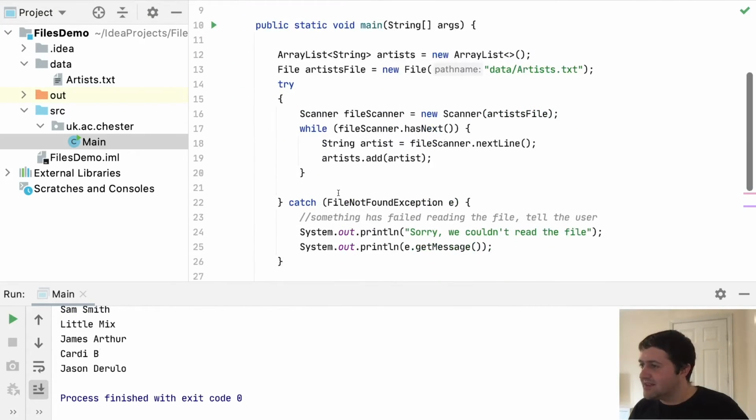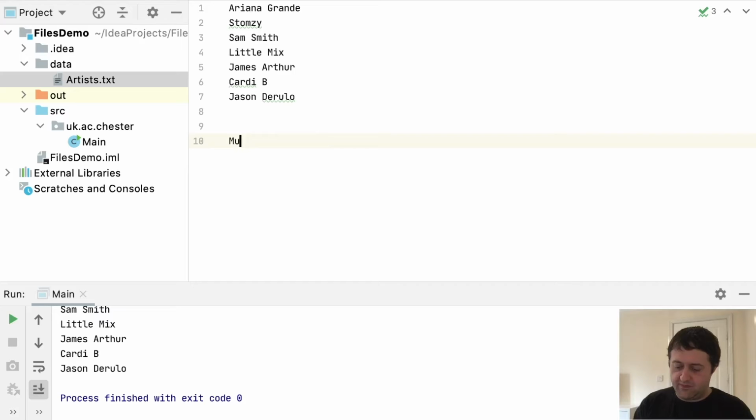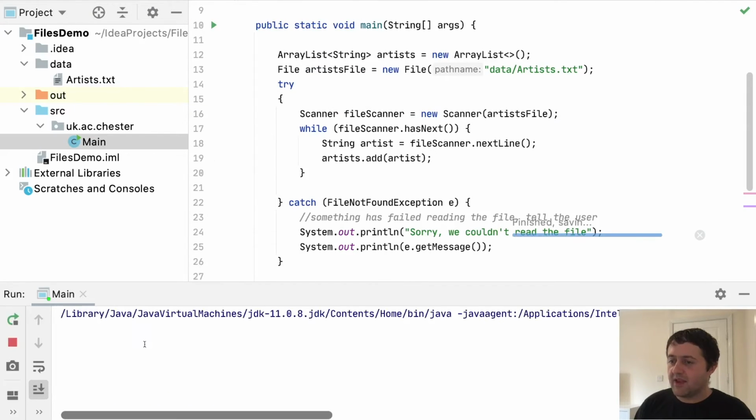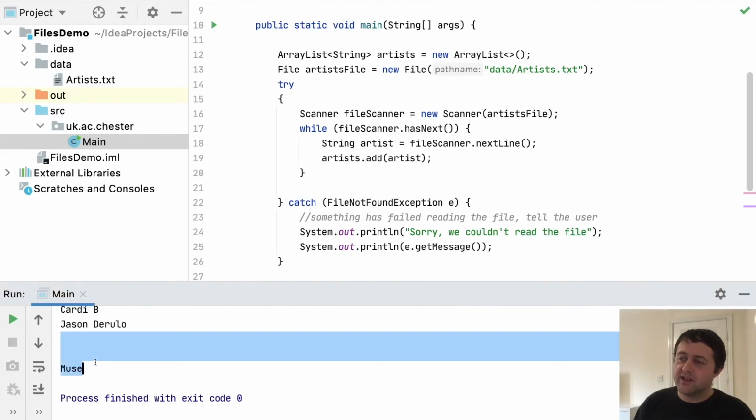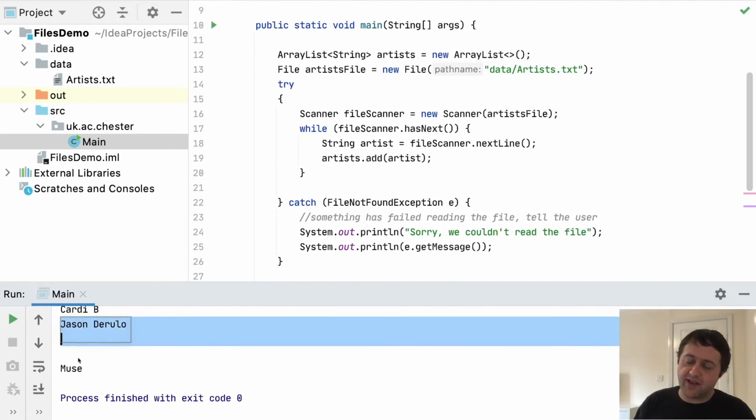Okay, so in this case, it's not treating there as being any data in. What would be interesting to do? Let's add another artist in there and see what happens, because this is obviously particular behavior to the scanner. There we go, so it's reading those in. So in this case it's assuming that unless there's further data, it's not treating empty lines as a new line of data. So the behavior there is slightly different from when we're using it with the console. There has to be something else later on for it to treat those lines as lines that can be read in.